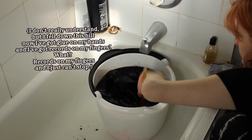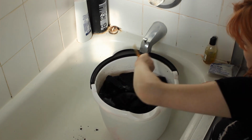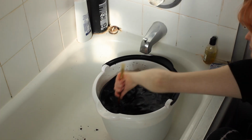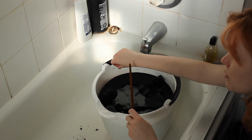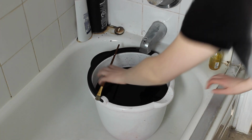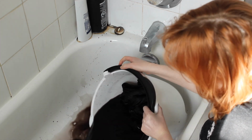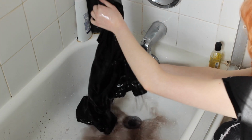I'll be honest, the black dye did very little. I used about half of what I should and the dye was color fast, but it also basically did nothing. The brown, on the other hand, I used way too much of for one pair of pants and took a whole extra bottle of fixative just to get it to stop bleeding.